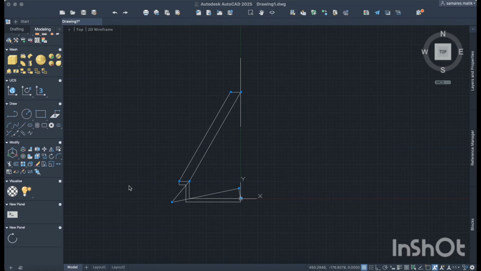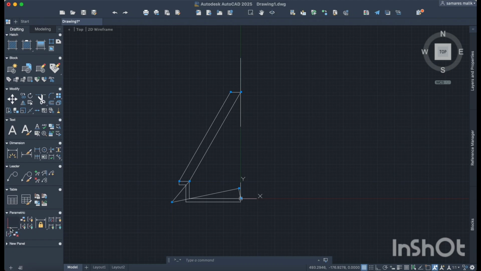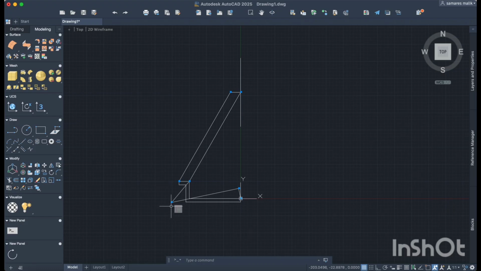We have used the AutoCAD constraints here, like we can go to drafting and show parametric modeling. Using parametric modeling in AutoCAD, we have synthesized this model, and to show the revolute joint, we have made the endpoints of two linkages coincident. This is how we showed the mechanism.